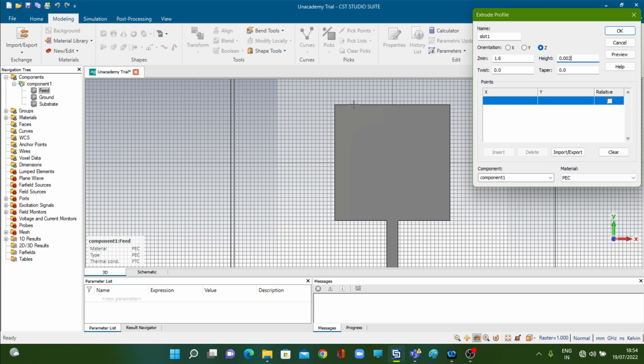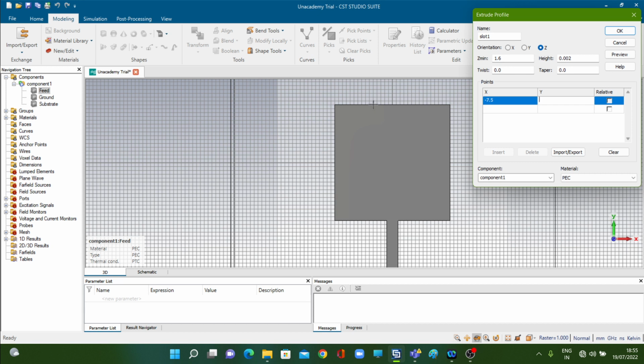Now see, this is 15. So let us take half the distance, so 7.5. So this point is say -7.5 somewhere here. So what will be the exact mirror image point here? Plus 7.5, because this section and this section are exact mirror images of each other. So for the first point, the X coordinate, I will put -7.5. Press tab.